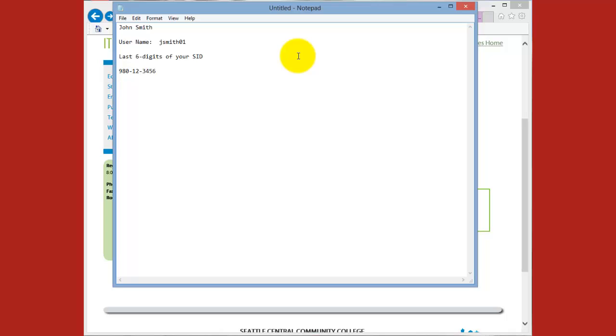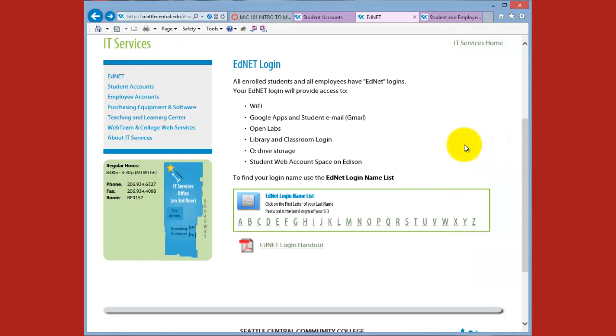Then your password would be 1, 2, 3, 4, 5, 6, because that's the last 6 digits of your student ID number. Okay, so let's say that's the pretend user ID and that's the pretend password. So now you know your student email username and password.